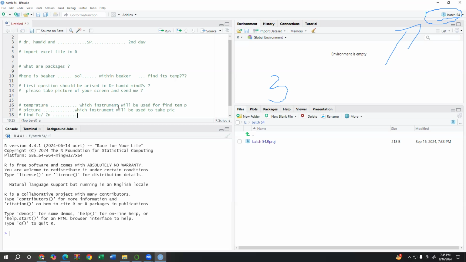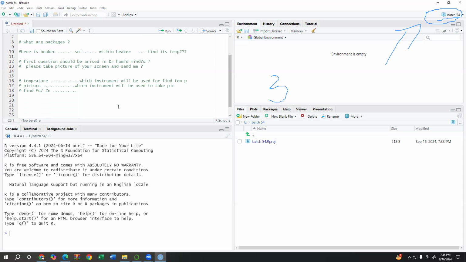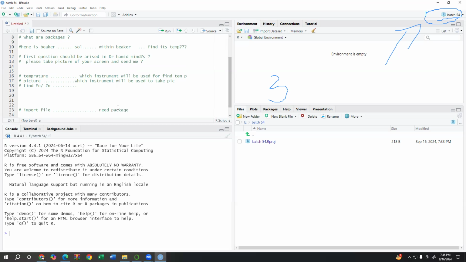Similarly, in our daily life, we need a tool, an instrument, a machine to perform our daily life task. Similarly, in R, to perform each task, we need a specific instrument. For example, if you want to import file, you need a package. You need a tool. You want to draw graph, you need a package.